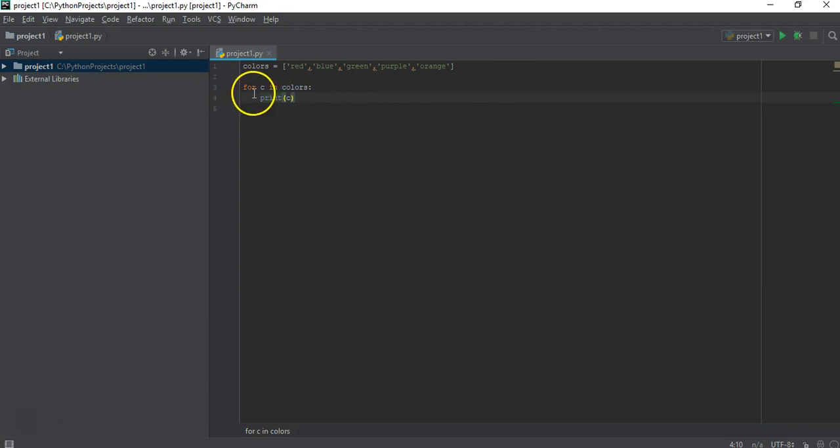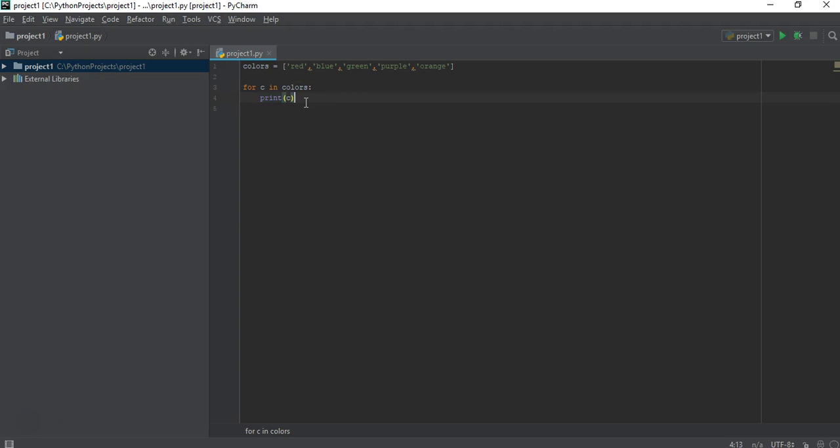And what a for loop is, is basically something that will continue until it gets to the end. So there's different kinds of loops. There's loops that you can tell your program do this forever. There's ones that you can tell it to do this until a certain condition. But what a for loop basically does is it will go through something like a list like this, and when it gets to the end it stops. It stores this information in whatever variable you set, and then you can do what you want with that.